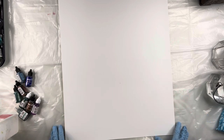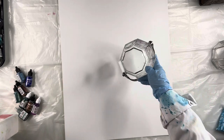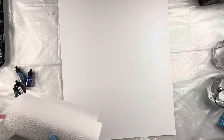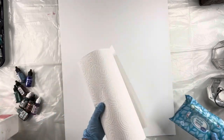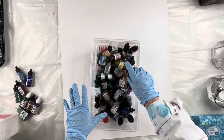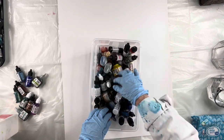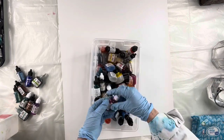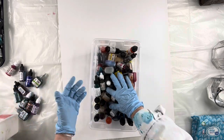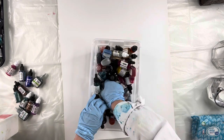Okay, so again, I have a little bit of water if I want to rinse off my brush. I have paper towels. I have baby wipes. So I have everything. I have a box of all kinds of inks. Kelly Green, that might be kind of fun. So I don't even know at this point what colors, magenta. I don't know exactly what I'm going to use. I kind of work intuitively with the process here.